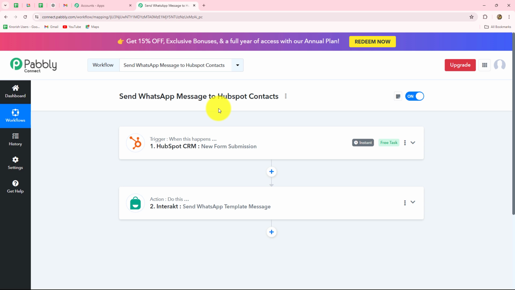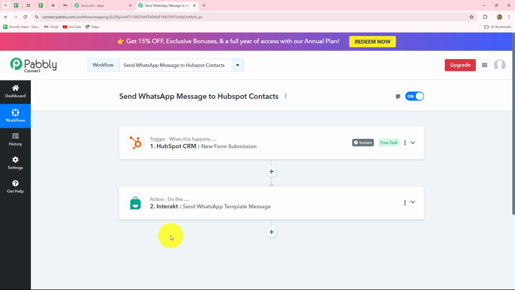information with all of the details will be added to HubSpot CRM in your CRM application. And as soon as this will happen, an automated WhatsApp message or SMS will be sent to your customers, welcoming them and offering them a discount offer code and providing a link to your latest collection as well. You can share the catalog as well. Okay, this helps in engaging new subscribers right away and encourages them to make a purchase. So this is an automation which I have created for sending automated WhatsApp messages to my HubSpot contacts.